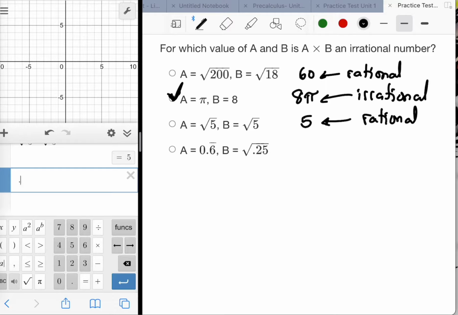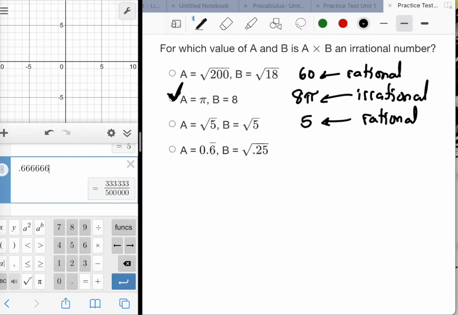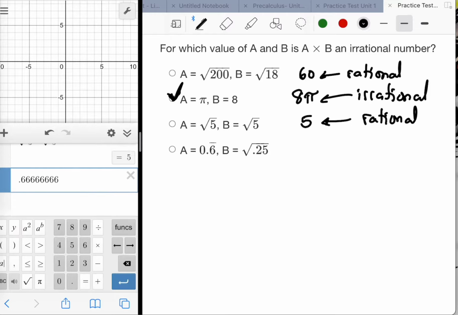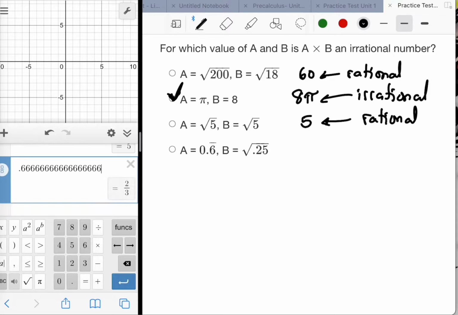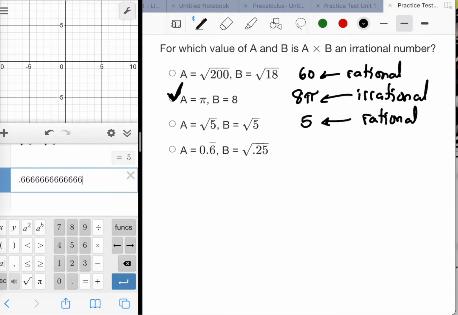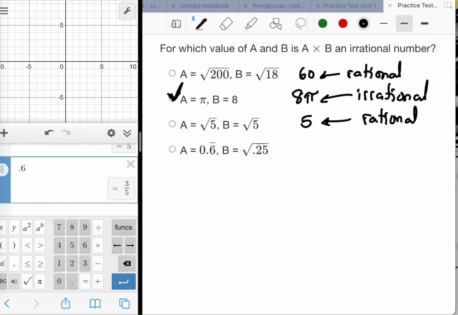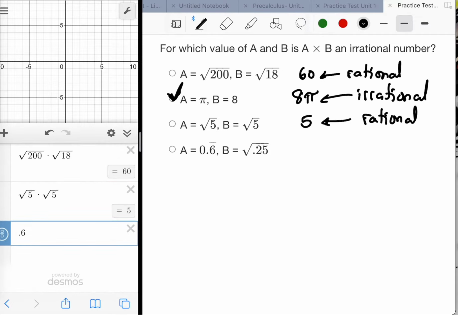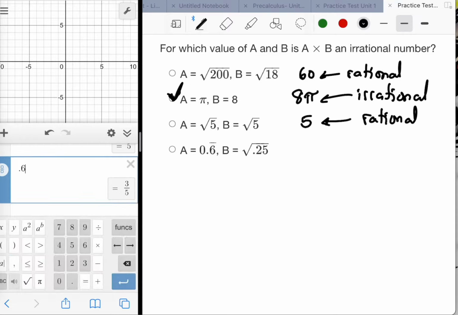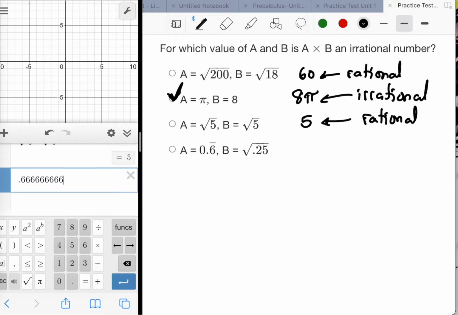If not, what you do is you type in 0.66666, keep going, hit that little fraction icon, keep typing in the 0.6s, keep going until it converts it for you. It's kind of a weird Desmos trick, and this is only for repeating decimals. Tap on the fraction icon and keep putting in the 6s. Keep going. Then the fraction is going to disappear. You're going to think you're doing something wrong, but keep going.